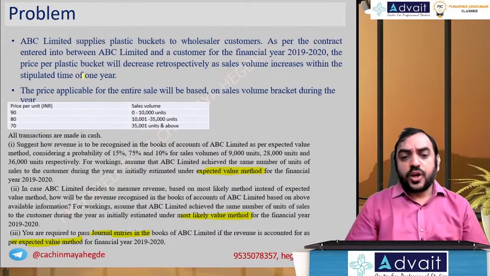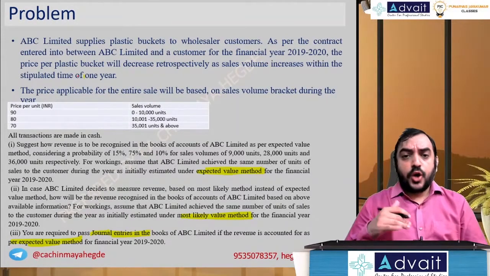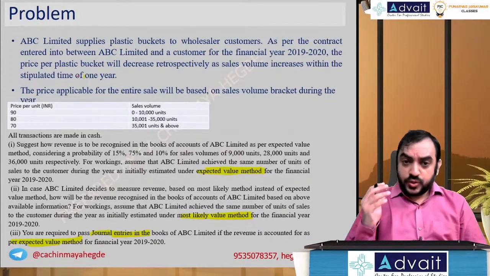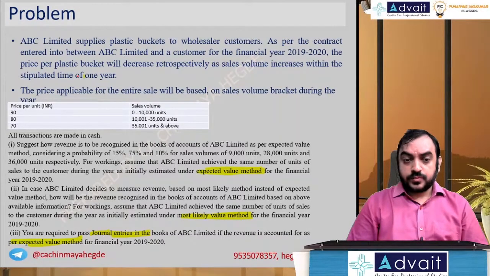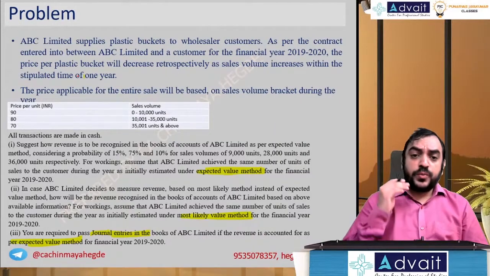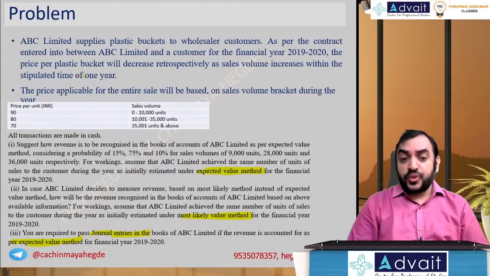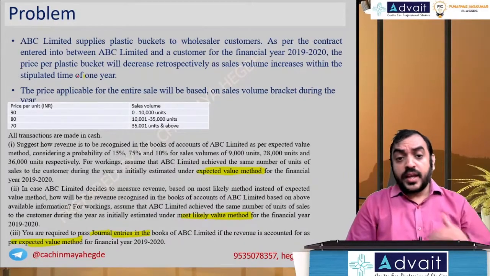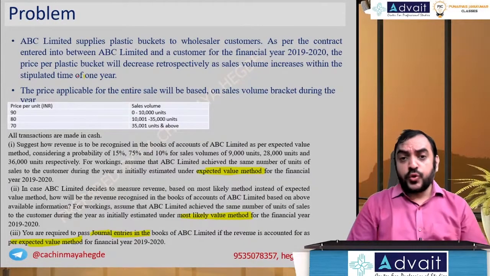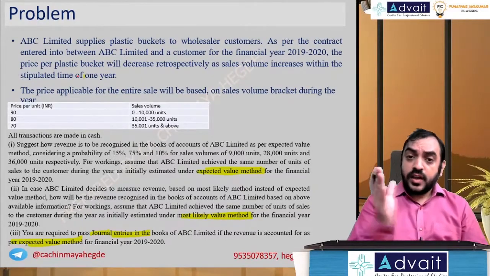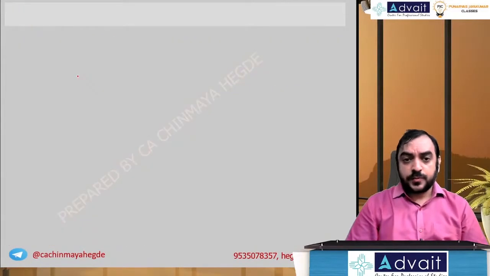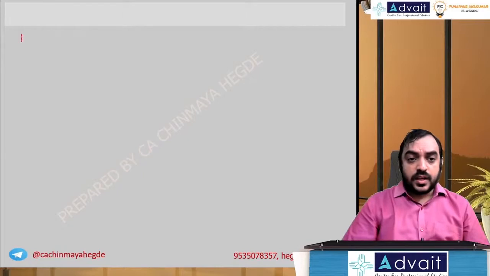Okay. So what are we going to do? Now the applicability part is going to be the retrospective method. So what should we do? What is going to be the expected price per unit? I mean, expected sales volume, and depending on the volume, what is going to be your expected sale value, and then we can take an average price. Which basically means average price is going to be calculated like this.